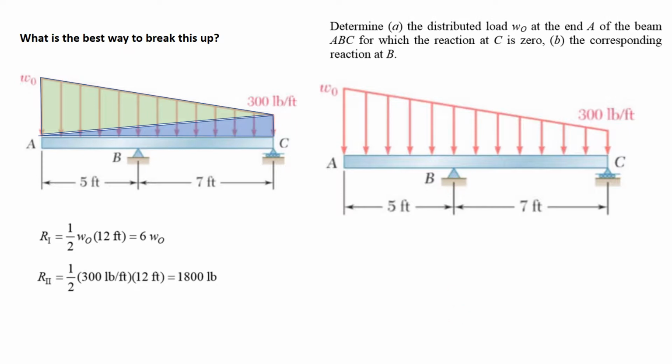Okay, if we drew a free body diagram of this, we would have B here in the middle, and then it's going to be balanced so that nothing is happening at C. This distributed load, we can break up into this green triangle over here. It's going to have a center of mass 1/3 from the base, and then we have a blue triangle over here, and it has a center of mass, and there's its base.